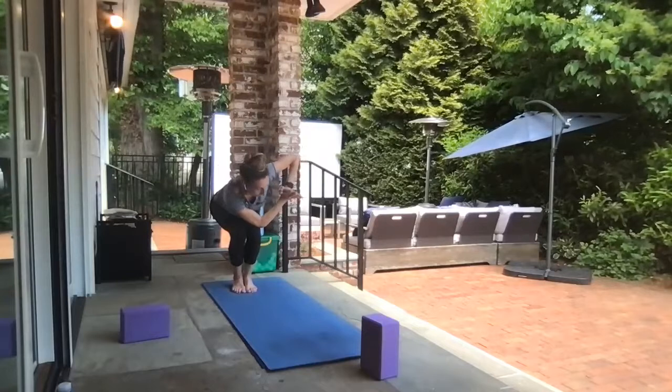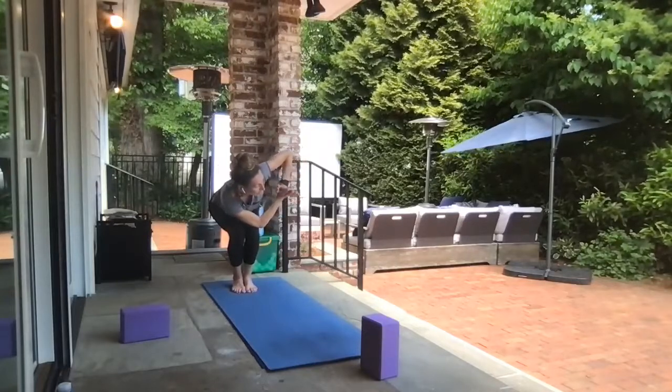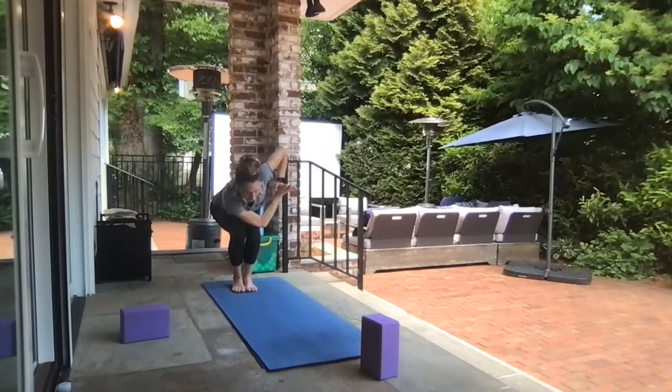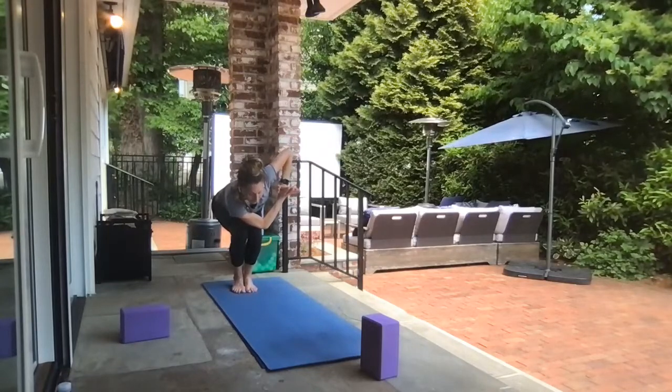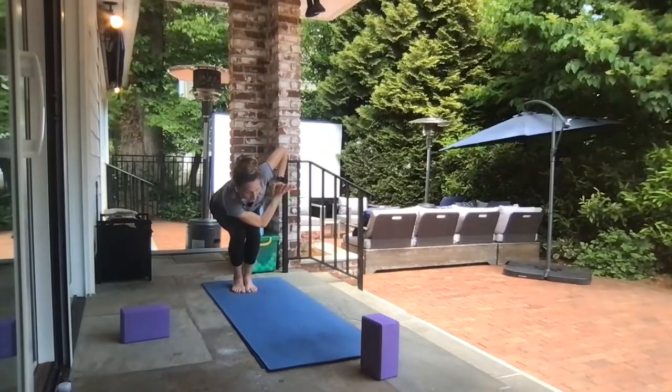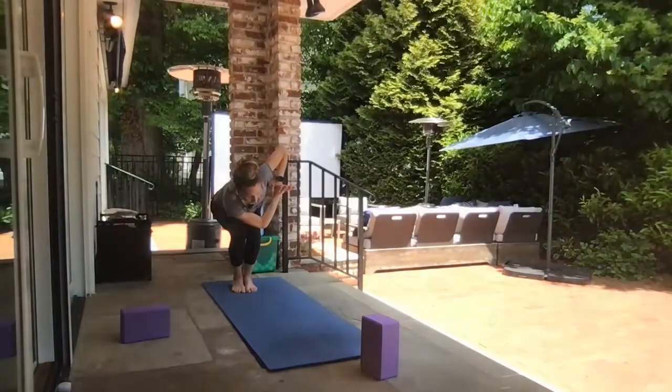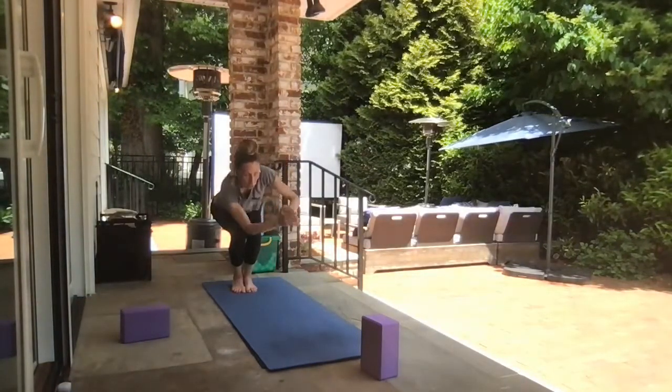Weight in your heels. Move your chest from right to left. Yes, move the weight into your heels. Open up your arms if you want more. Keep your neck nice and neutral if something's going on, and breathe. Get in there, last two. Strong legs, chair pose.